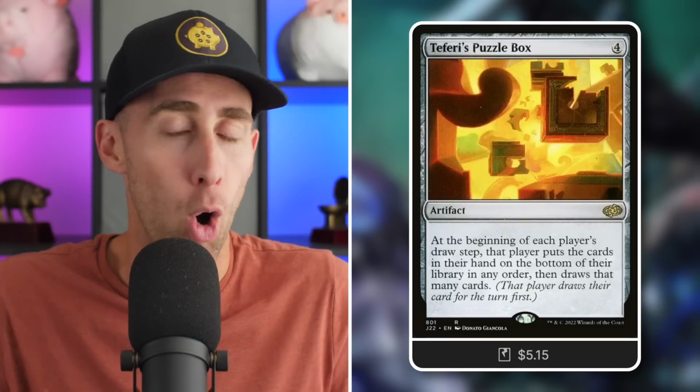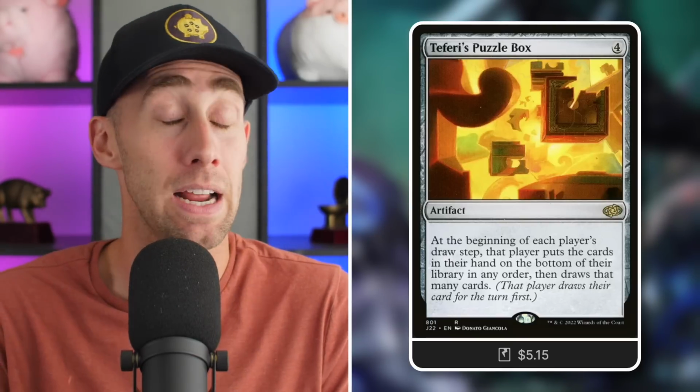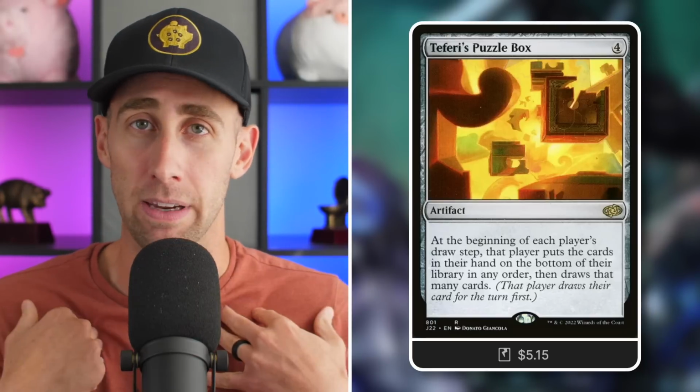Moving on to Various Puzzle Box. This one again is kind of Arjun-ish. At the beginning of each player's draw step, the player puts the cards in their hand at the bottom of their library in any order, then draws that many cards. This is kind of like you're just playing a game of chance with your opponents. Your opponents can't plan for the future, essentially. They are just rolling the dice every single turn, hoping they get some good cards off the top of their library. They might just end up with nothing. They might have just gotten rid of all their best cards. Whereas you're just drawing back in the same things again and again, because you draw from the bottom of your library. So essentially, I'm not playing a game of chance.